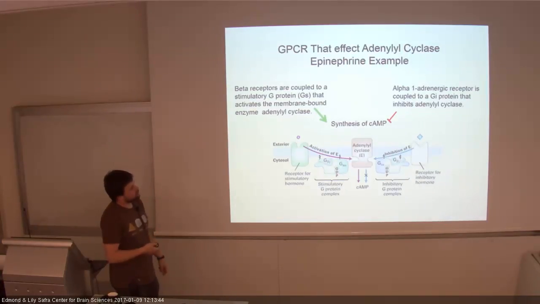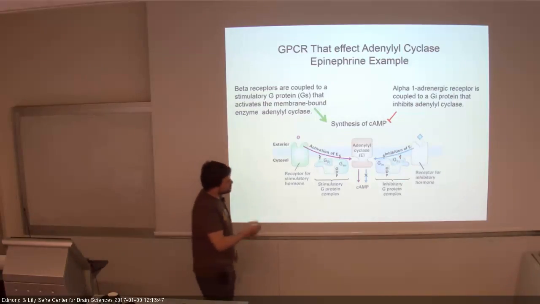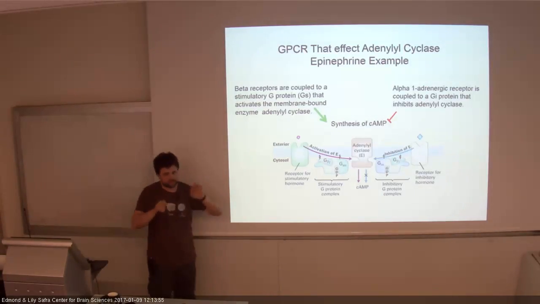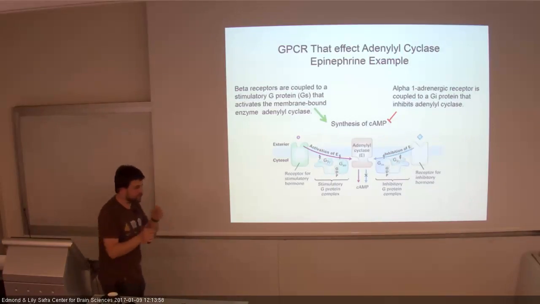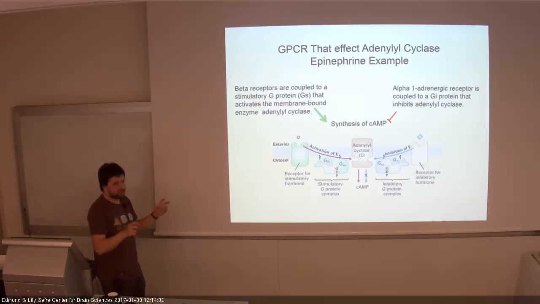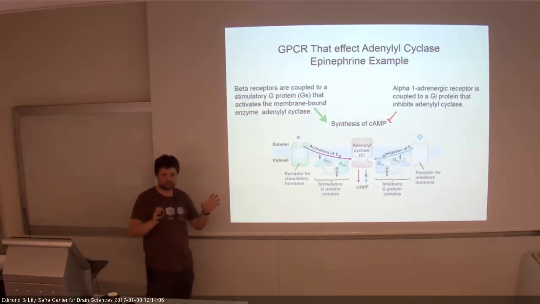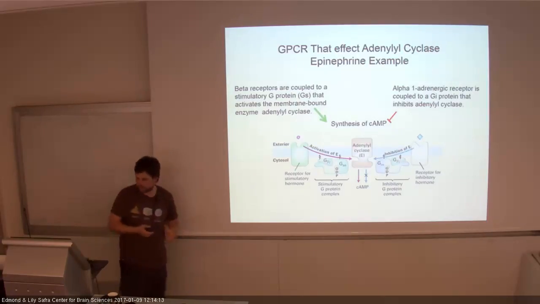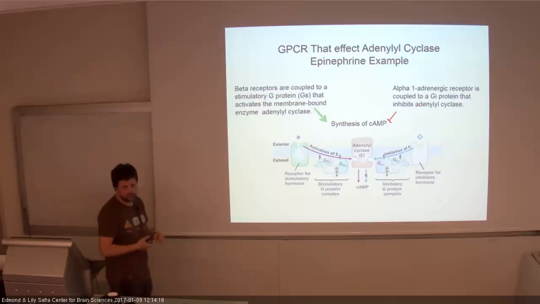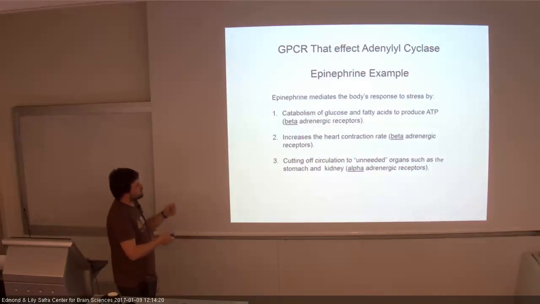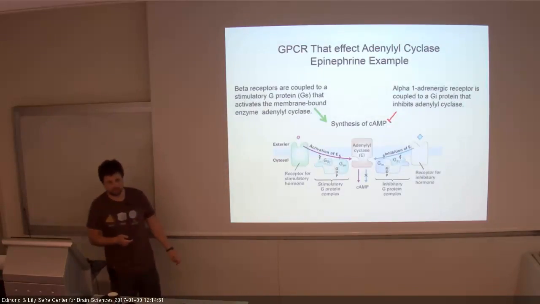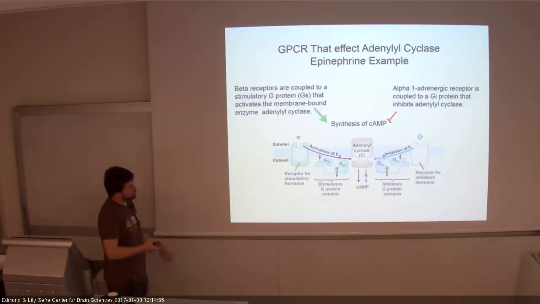But the effect of alpha adrenergic receptors can have a reverse effect of inhibition and thus production of less cyclic AMP. So, most of the time in a specific cell, you'll have a combination of these two effects. Okay, this is a general rule of thumb in biology. Most of the time, you never have only one pathway or only one response activated, you almost always have both of them. But obviously in different organs and different cells, you have different combinations of activation and inhibition. For example, in the heart cells, the beta adrenergic receptor is more prominent than the alpha adrenergic receptor. Okay? So in the end, this affects the level of cyclic AMP inside the cell.